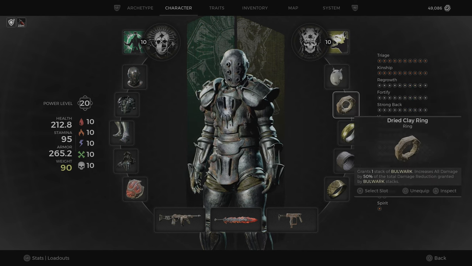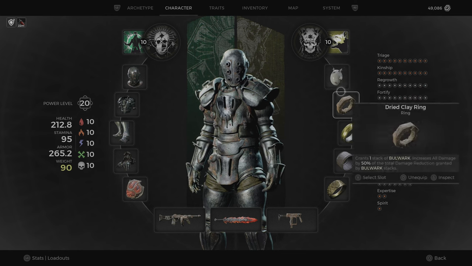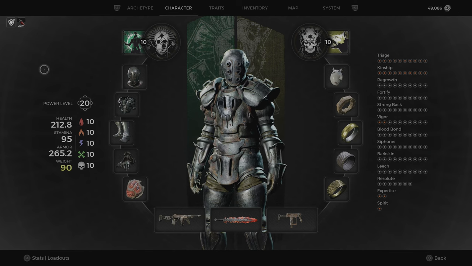It's really nice. Then also I use the Dried Clay Ring, which also grants you 1 stack of Bulwark, and also increases all damage by 50% of the total damage reduction granted by Bulwark stacks. So yeah, these two are perfect together, because they both give you damage and defense. And with these two, we have 4 stacks of Bulwark, which grants us 22 damage reduction.